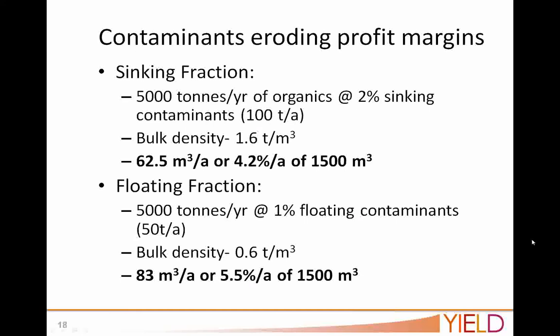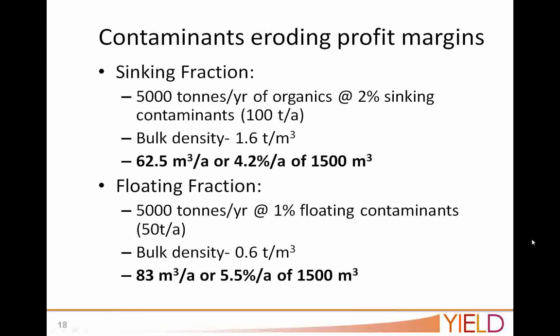So this gives you just some ideas. You can play with the numbers as to what kind of volume it's going to occupy per year. So you can quickly see that even being conservative, you're at 4% per year of 1,500 cubic meters, and that's significant. So after a few years, sure, you might not notice that in year 1 or year 2, but after 5 years, you have a problem. And the same with the floating fraction.